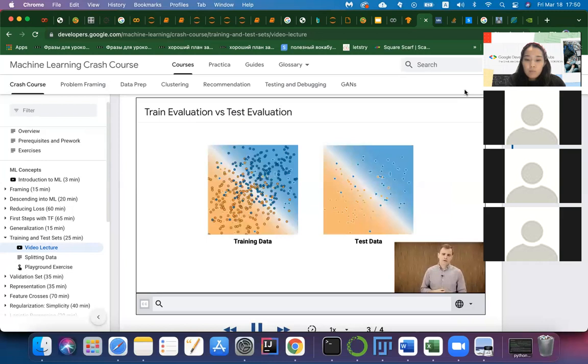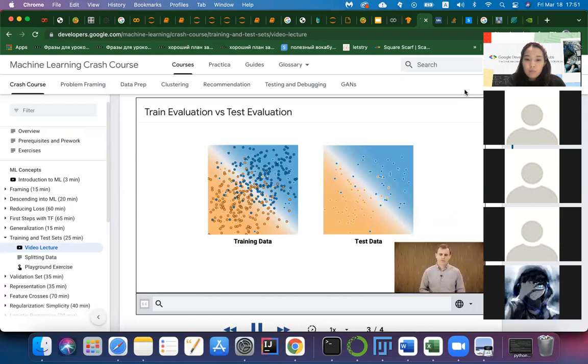Now, how large should we make our different splits? Well, these are two things in tension. The larger we make our training set, the better model we're going to be able to learn. The larger we make our test set, the better we'll be able to have confidence in our evaluation metrics. We'll have tighter confidence intervals. If we have a very large data set, things are good. If we've got 1 billion examples, we might be able to still hold out 10 or 15% for a test and have strong confidence intervals there. If we have a very small data set, then we might need to do something a little more sophisticated, like cross-validation.